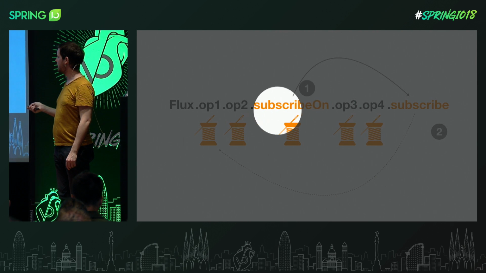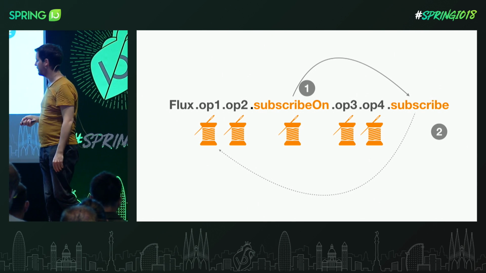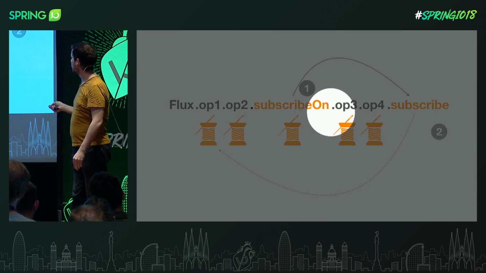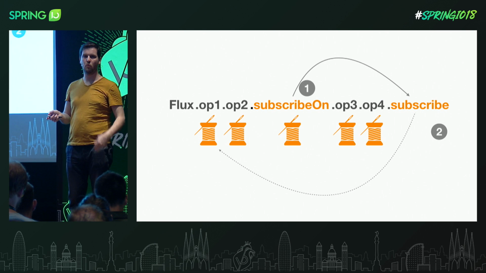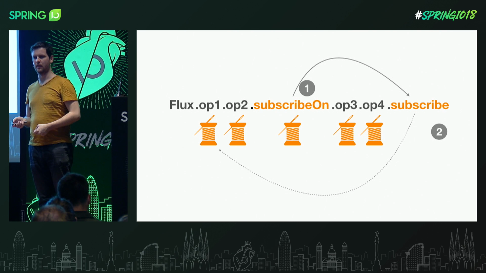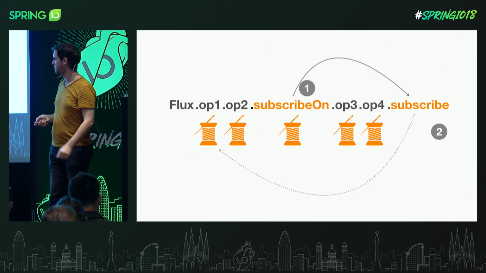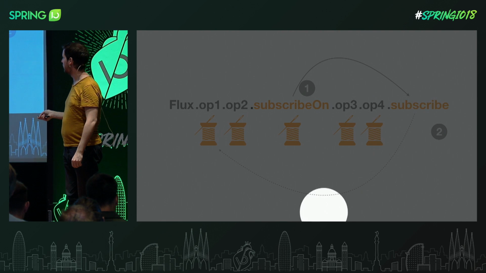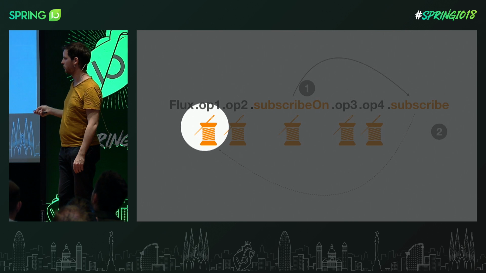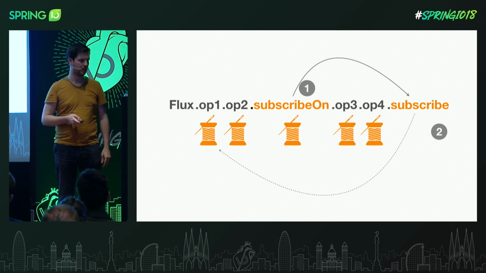Basically, subscribe on, instead of acting in the middle of the chain, on the downstream of it, the operator that follows it in the chain, kind of directly touches subscribe. It tells subscribe where to execute, basically. So instead of triggering subscribe in the main thread, the work of subscribe will now be triggered in the subscribe on thread, the orange thread. And subscribe, as I was telling earlier, influences where data starts flowing. So here you go. Operator 1 executes on the orange thread, and as a natural result, the rest of the chain executes there as well.